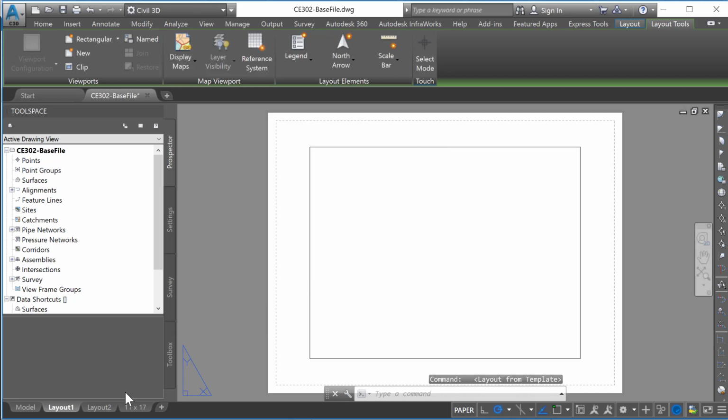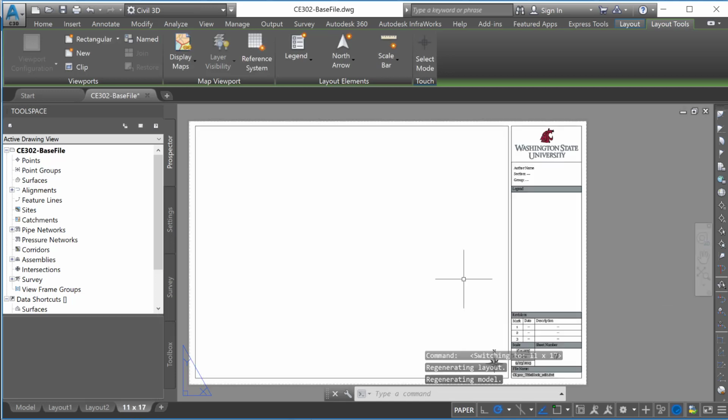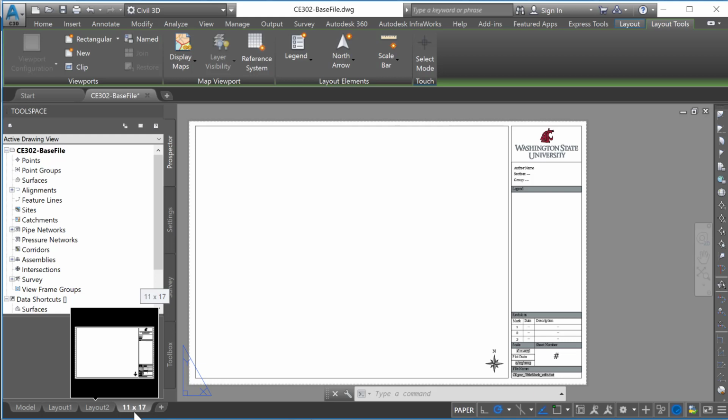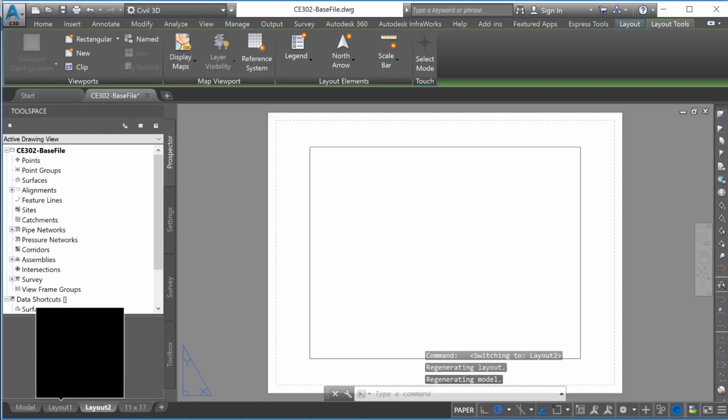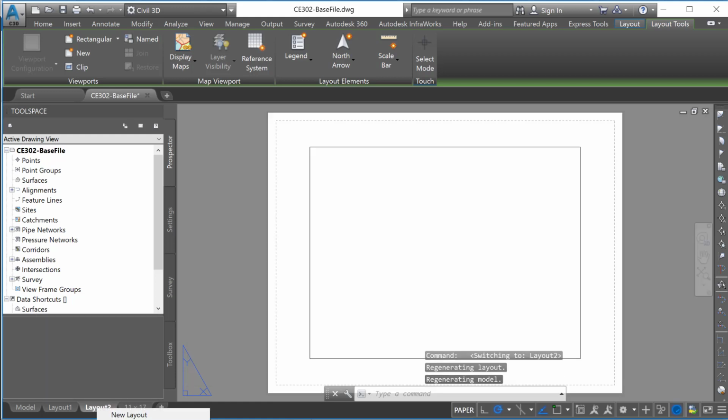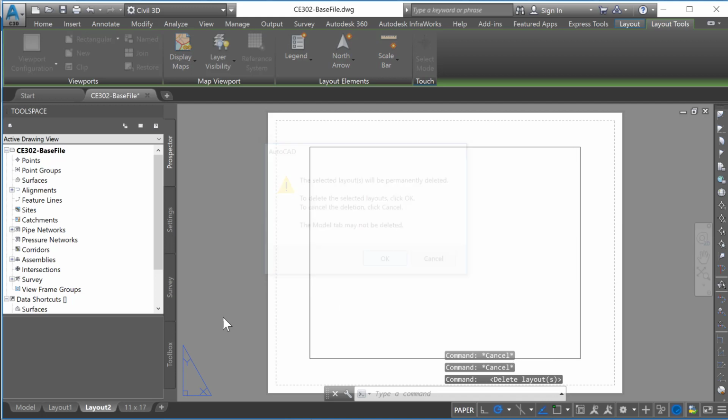So now if you see on this other tab here, I have a WSU title block already created. This is easy. So you don't have to create it yourself, anything like that, and so you're set to go with that drawing. Make sure you get to this point before you start the beginning of the lab, or else you'll have to backtrack and re-import settings or the template itself. So you can go ahead and then delete these here, like so.